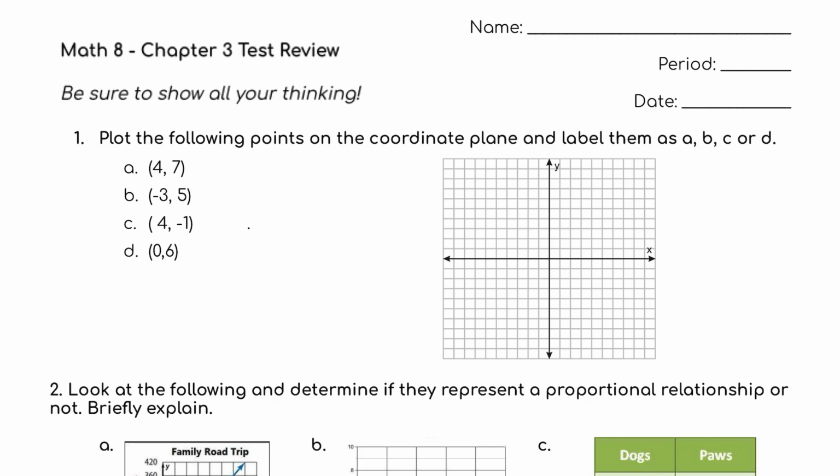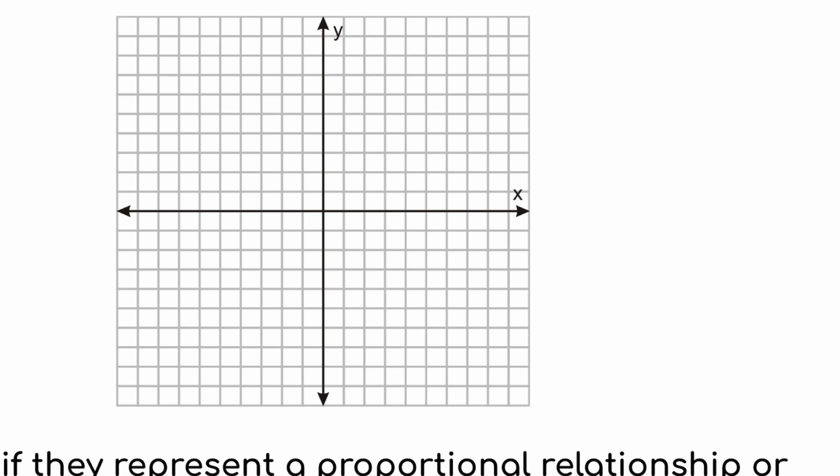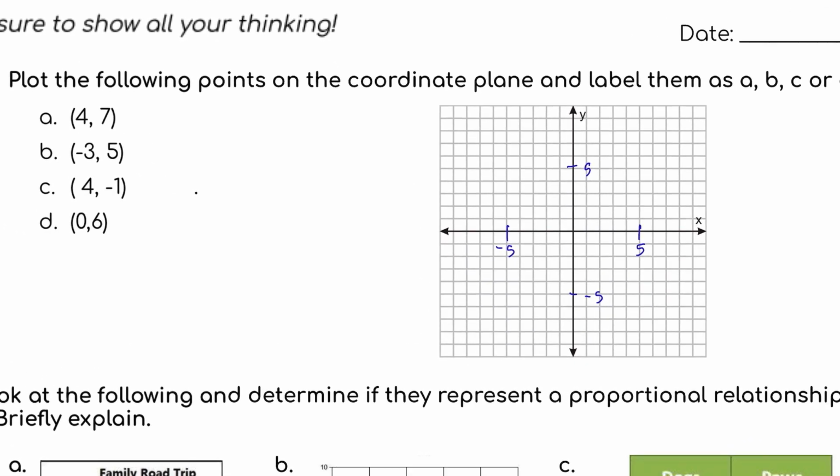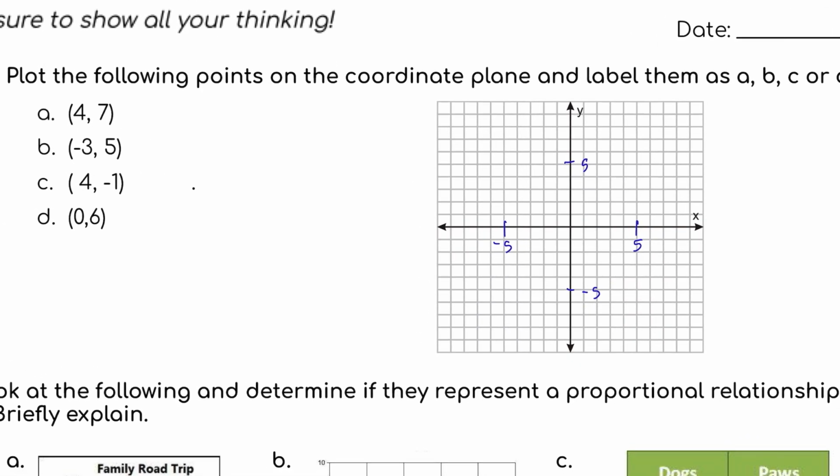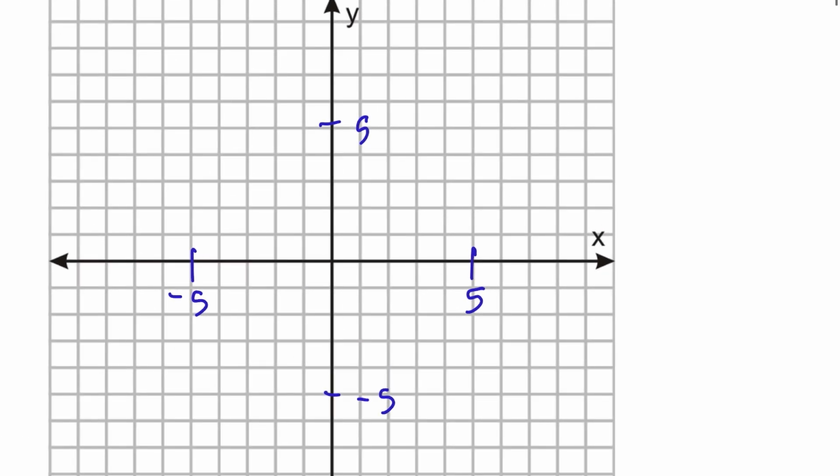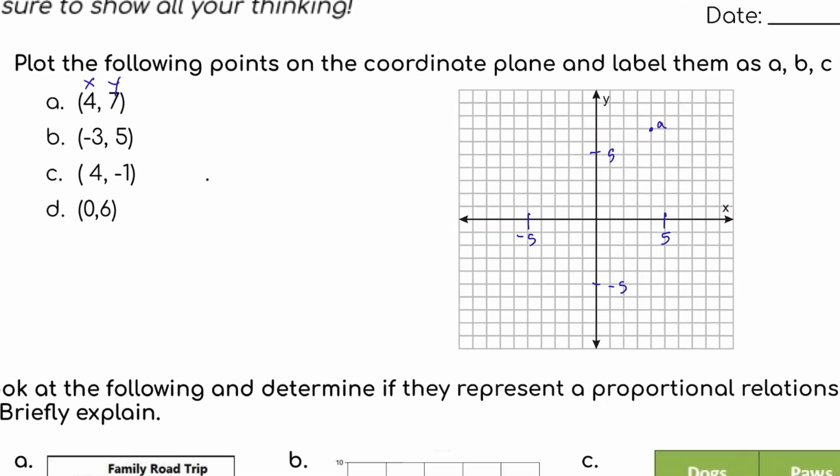So we just got to realize that we're going by ones here. I'm going to label that again in our class. If you don't label it, we're just assuming that you're going by ones, but that gives us a nice little reference to put these points in there. Point A, and it goes X first, then Y when you're doing coordinates. So that's 4 on X and 7 on Y. So we're going to go 4 to the right, 7 up, and label that as point A.